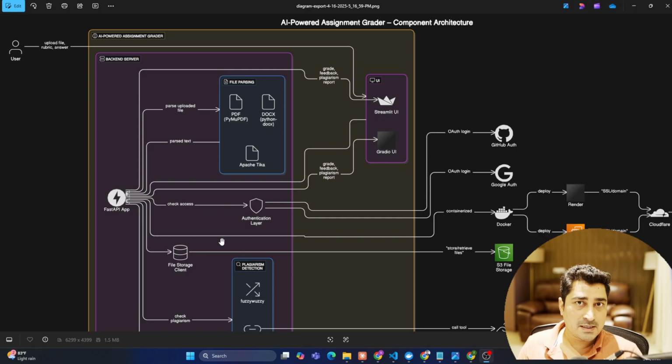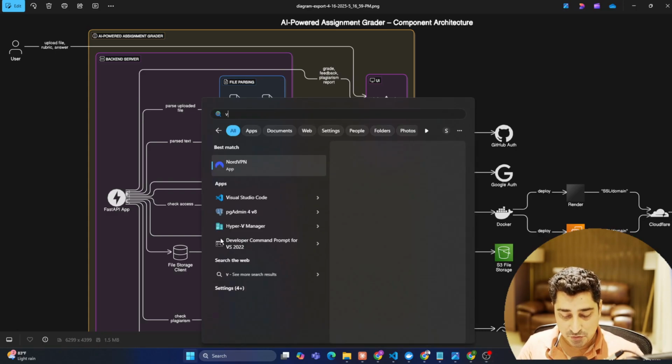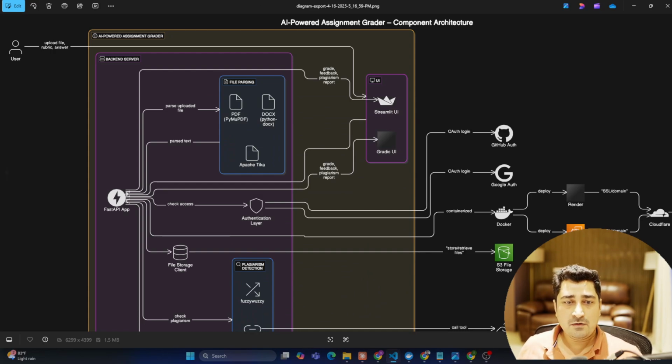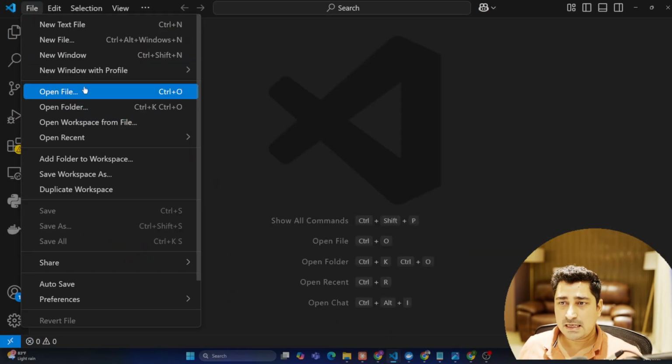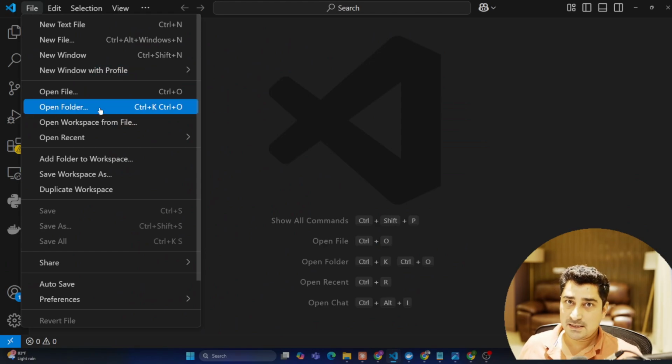Now, the very first step to build this entire project is to set up the environment, and we are going to use VS Code for that, guys. Obviously we also have to acquire APIs and all other things. So here I will go inside my VS Code, and step by step I'm going to follow the process. You can follow the same process. At the end of the day, you will be able to find the entire code base inside the resources section in your dashboard.